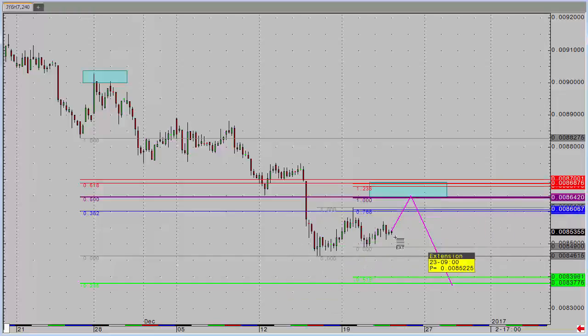So to add to that original resistance zone, or this new resistance zone we're finding that could exist above into this 86.42, there's actually a confluence of fibs. There's two fibs that line up there, and it's not only the low to low extension short, but it's also an equal legs. In both Elliott wave and whenever you have three wave moves, we look for the two legs to actually be equal to each other. And in this case, if we project this first leg from the termination point of that middle or connector leg that tested the downside, it actually takes us to that same 86.42 area in the yen futures.